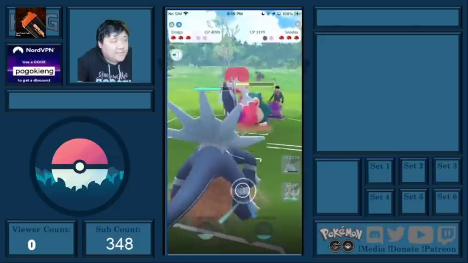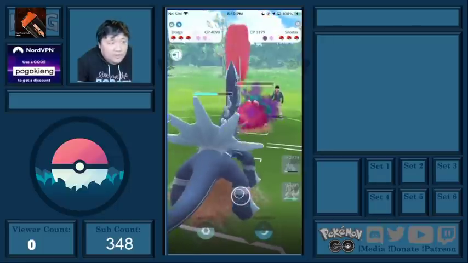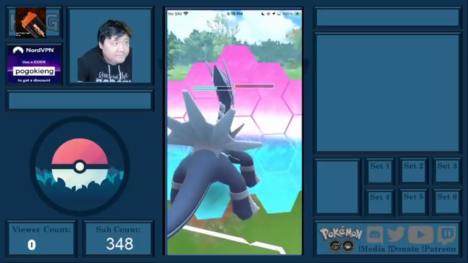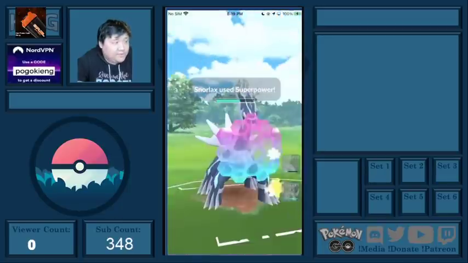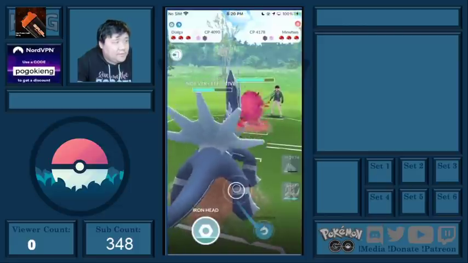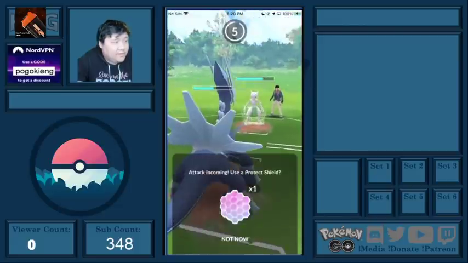And then they decide to stay, and then for sure they're going to go for Superpower, and they definitely will make it. So I have to shield this, or else it does quite a bit of damage. And they come into Mewtwo. So this is okay for me.